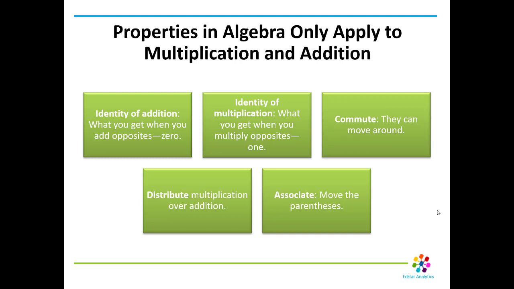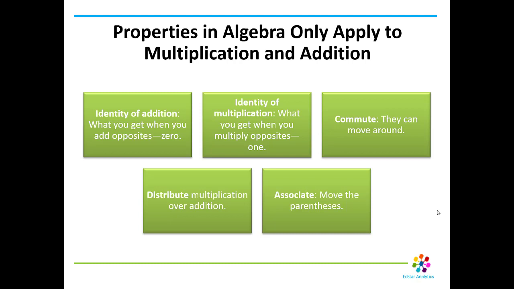And it's also true that if you add 0 to anything, it doesn't change anything. You get what you started with. And same is true with 1. If you multiply by 1, you get what you started with. So you can look at it either way. When you add opposites, you get 0. 0 plus anything doesn't change.